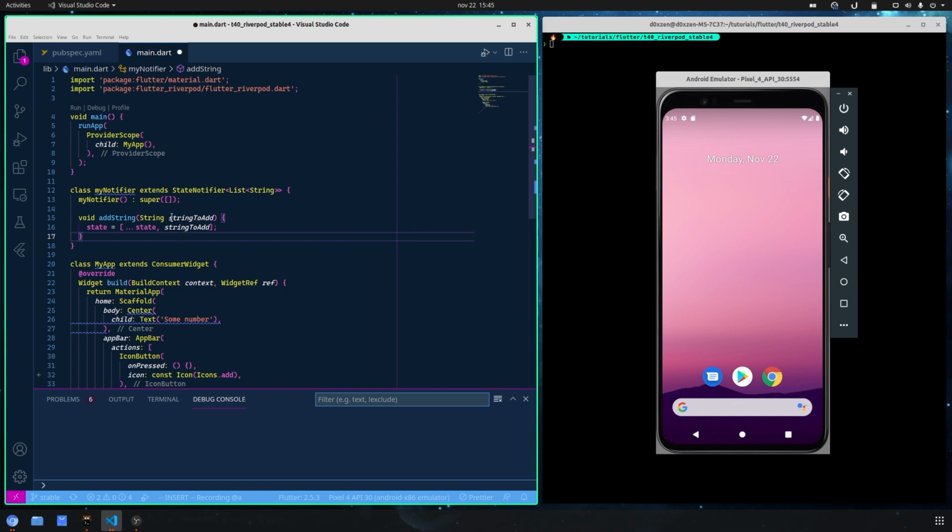So the first time we will have an empty object, so our state will be this one here, and since it is empty, it will not spread anything, and the only thing that will remain is the string to add. In our second example, if we add a string, for example an A, it will see this A here with the spread operator. It will throw everything outside, and we will have something like this.